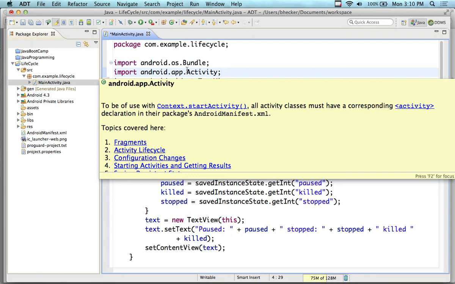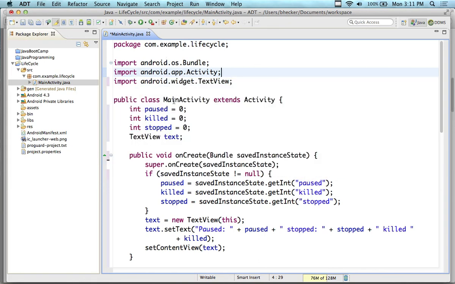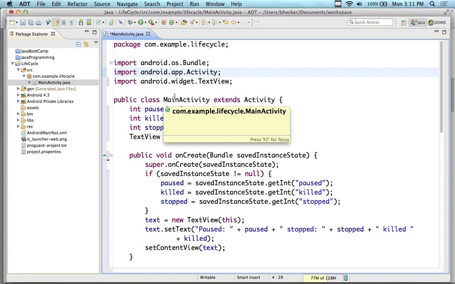Because if I have a running program, I'm going to take the program out of memory, and then I'm going to put it back into memory. Because at any single moment of time, only one process is running. So if I have a process that's running and I want to stop it, put it over here, run another process, I have to restore what happened in the previous process if I want to go back to it. The saved instance state is all the information I need to restore it.